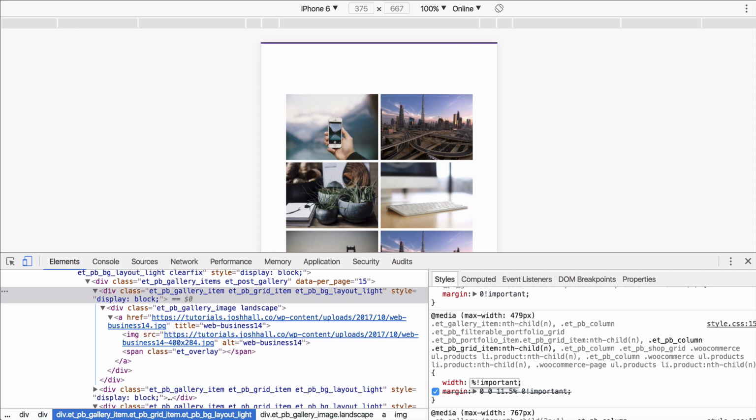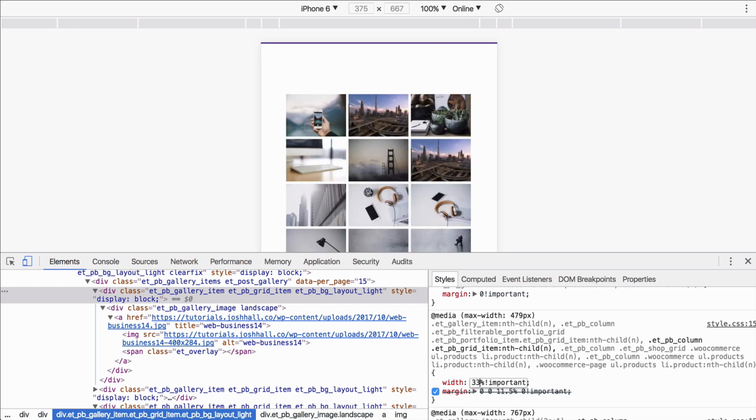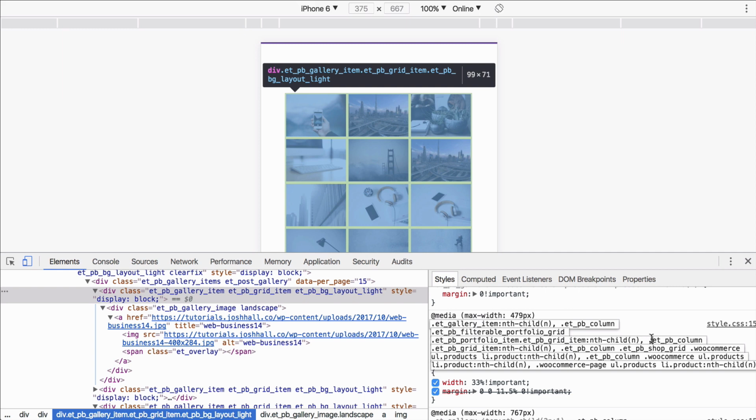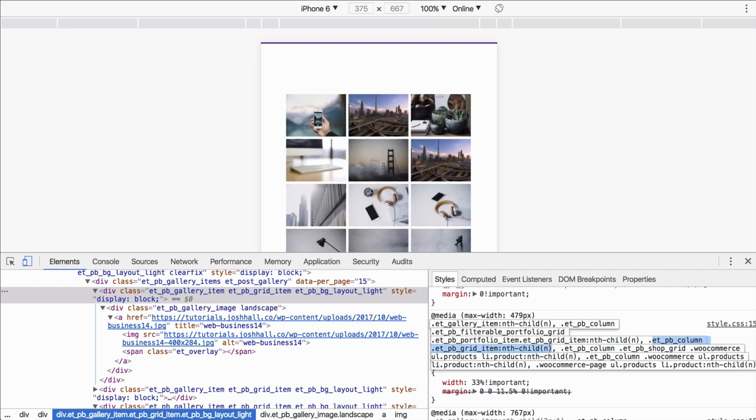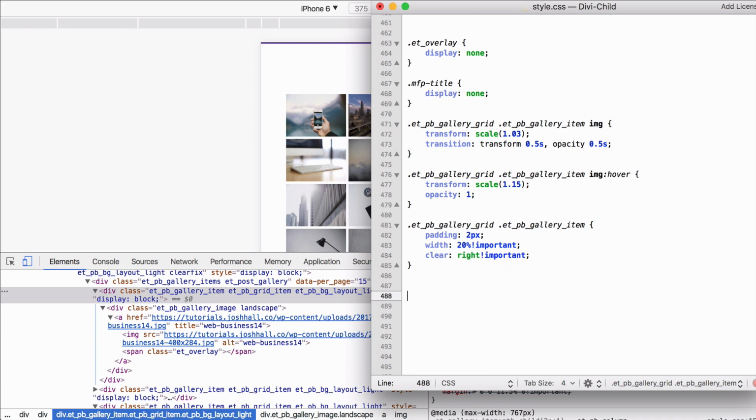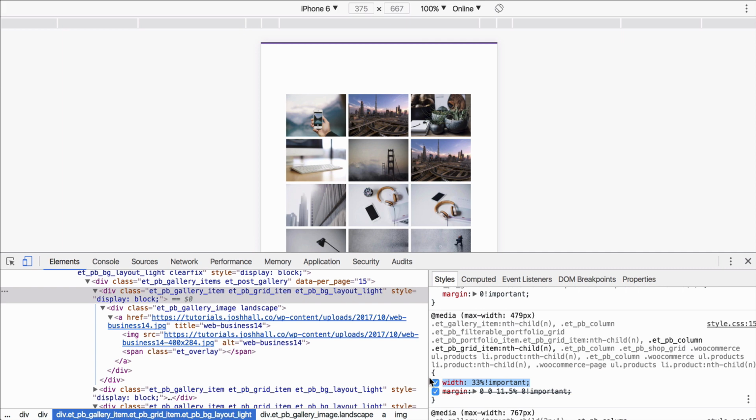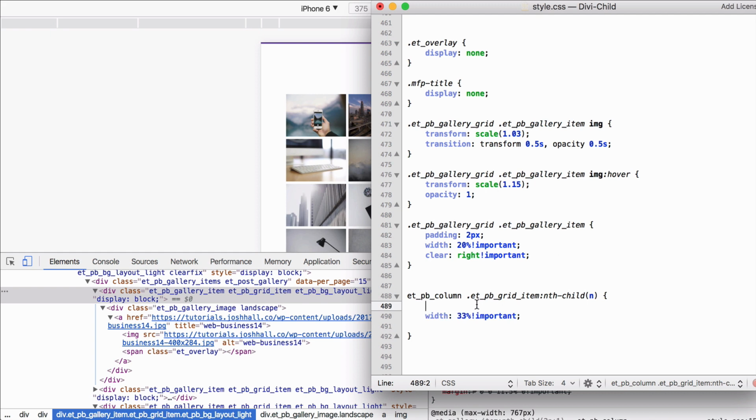Let's say on mobile, I wanted these into 3 columns. I'm gonna go ahead and just put 33% in there, and then boom, there we go. It's that easy. So what I'm gonna do is take right here from the column over to this little grid item child number here. We're gonna paste this in, and we're gonna go ahead and drop our width of 33%. Let me go ahead and copy that a little cleaner. 33%. Right there.